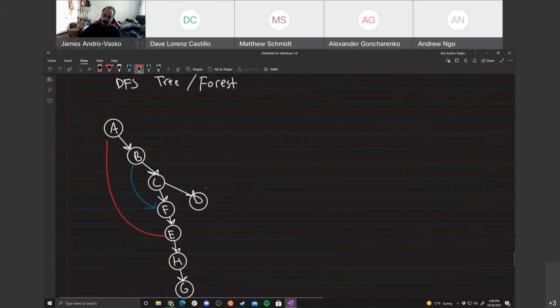I'm going to put this here, because this edge is not in our DFS tree, but this edge exists in our graph. And it goes back to one of our ancestors. And a forward edge looks like this. Forward edge is like this. There's more than one back edge possibly, but that's just an example. I'll be back in a forward edge.